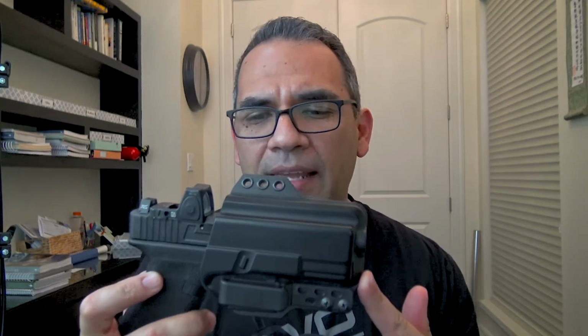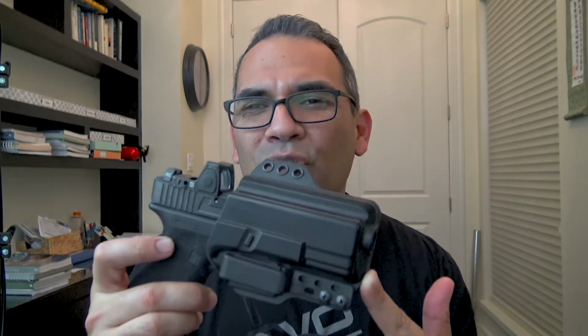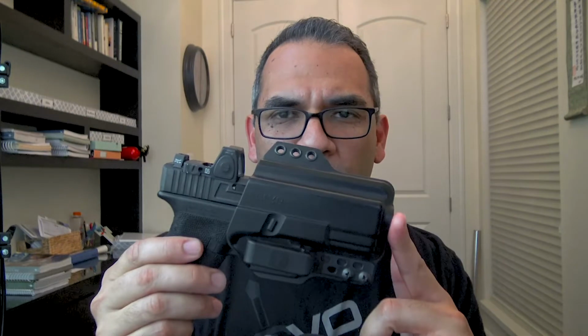This is a tool, guys, and this is leverage against a bad guy, so that you don't end up on the wrong side of a statistic, so that you can take it and use it and live to see another day, basically, in some instances. So obviously super important, guys, to conceal carry. Know your state laws, know your local laws, do your due diligence, know what you can and can't do, and go out there and learn gun safety, and go to the range.